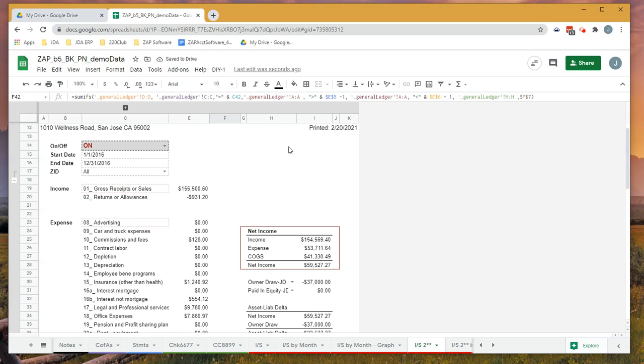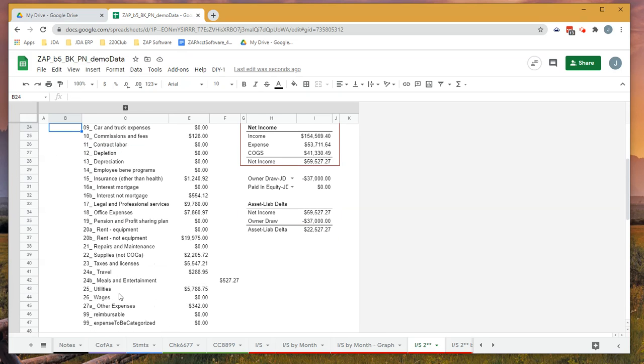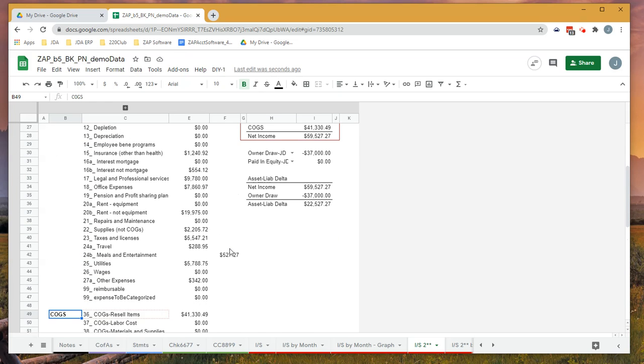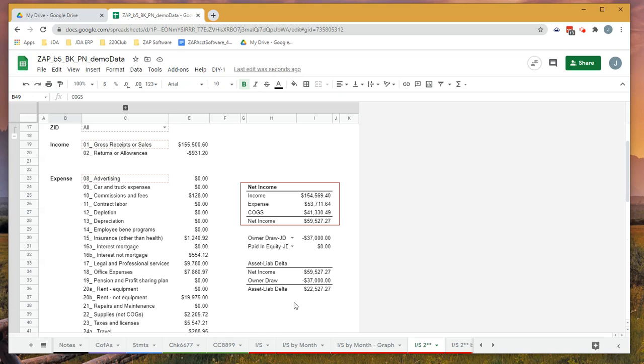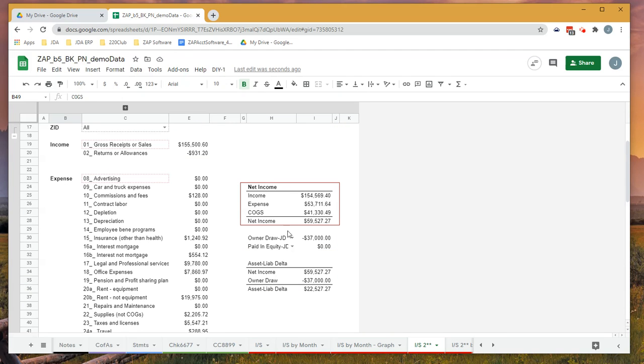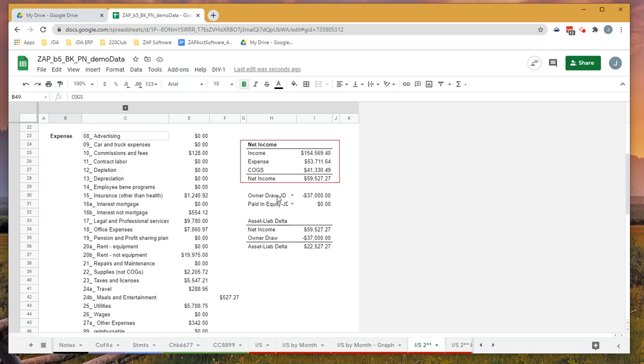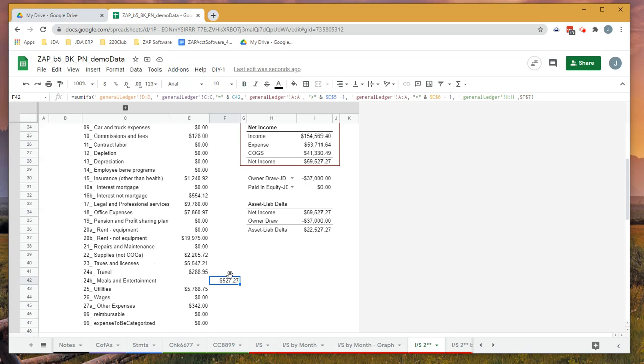Now notice I need to change this. This is the old way where I had income, expenses, and COGS down below. So they aligned with income, expenses, and COGS. Maybe I won't change it because it's this way. But that is different on this income statement where I went income, expenses COGS, expenses non-COGS. So you can kind of see the progression of changes and decisions that were made that were arbitrary. You could flip it back and do anything you wanted to. But I liked this one because I could slide things out.